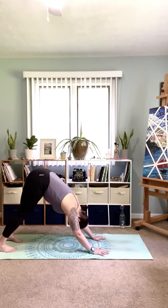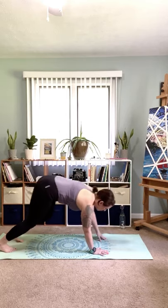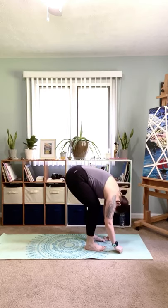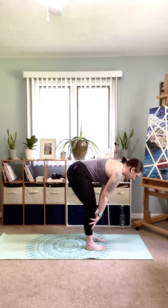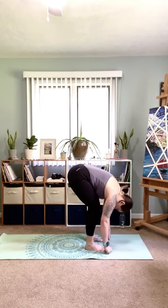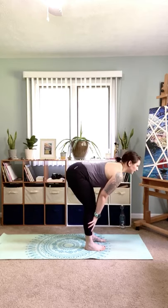Exhale, let it go. Inhale, bend your knees, look forward, step or walk all the way to the front of your mat. Coming into our forward fold. Inhale, lengthen, halfway lift. Exhale, fold. Inhale, lengthen. Exhale, fold.